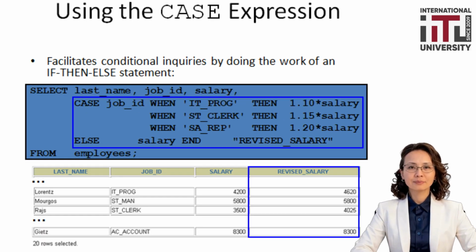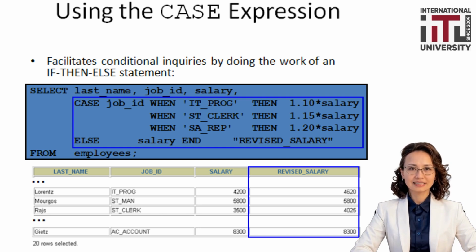This example demonstrates how to use the case expression to implement conditional logic directly within a SQL query, similar to an if-then-else structure. The query selects last name, job ID, salary, and calculates a new column called revised salary. The value of this column depends on the employee's job ID. The logic works as follows.